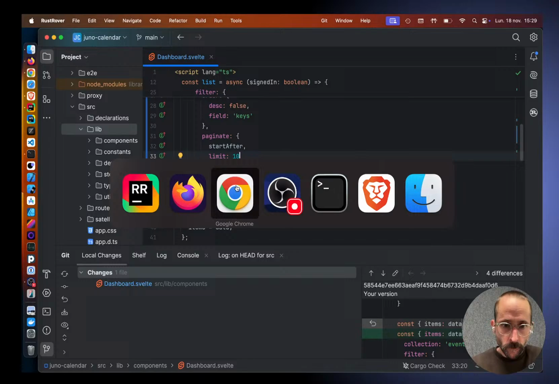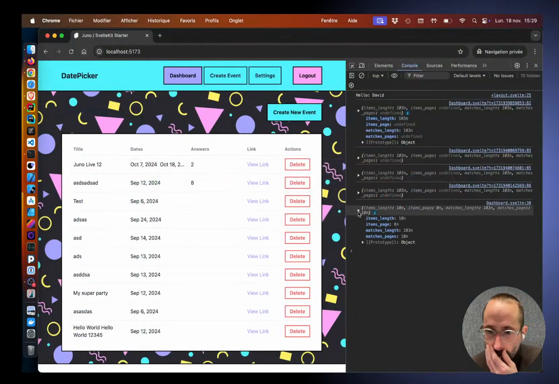So what we're going to do now is use those. Here I know I got element 0, 10 elements, and I got 10 elements on this page, and there are a total of 103.